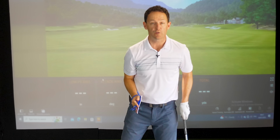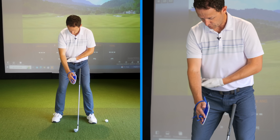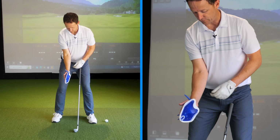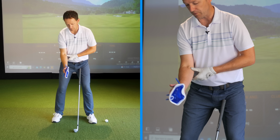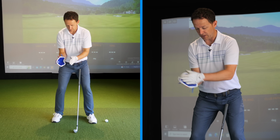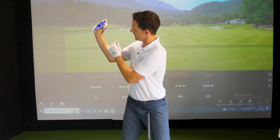Now, here's where you start. The first thing to do is make sure that your trail arm is just set inwards. Look, I'm turning my elbow just inwards here. I'm almost like pushing my elbows together here. This is the first thing. This is important because what this is doing is it's almost locking down this trail arm. From here, look, this trail arm, we're going to take this paddle here. I'm going to simply point it towards the ceiling. This is setting this trail arm here.